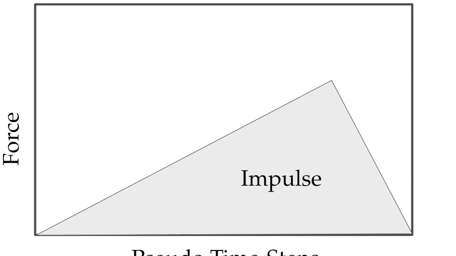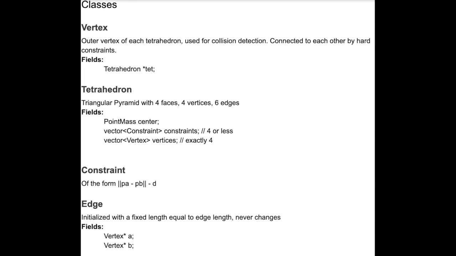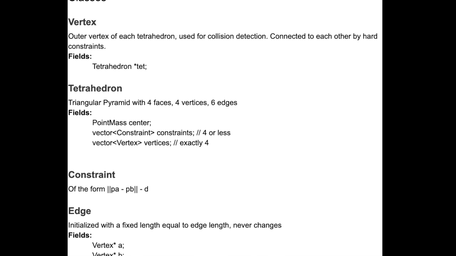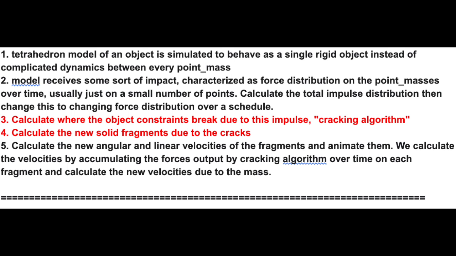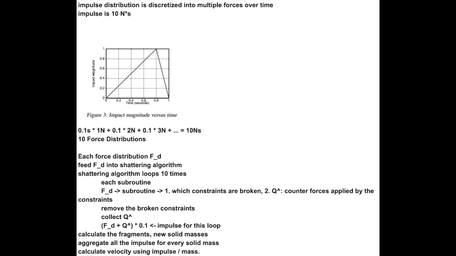Our algorithm takes in a force, and we solve a linear system to find the equilibrium forces and then break the constraints if the force exerted in response exceeds the limits. We actually break our impulse into a schedule of forces. For example, 10 force distributions according to this schedule. We want to load forces slowly because it doesn't actually make sense if we have broken constraints that are exerting more force than they should be during equilibrium.